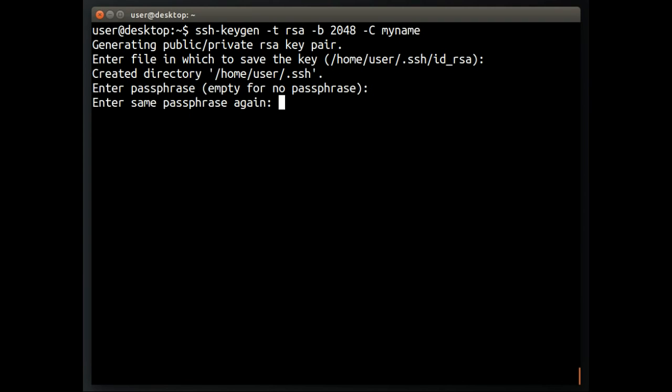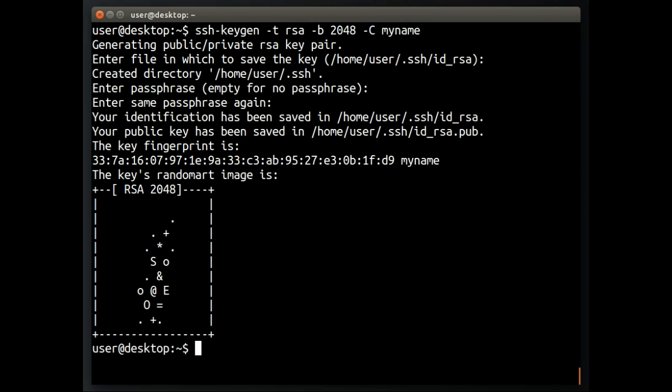The first file this command creates is called the private key, and it's stored on your hard drive in the location I'm going to highlight in a moment. Never share this file. Don't copy it, don't give it to anyone. The second file is the public key. It goes hand in hand with the private key, but you do give it to other people so that they can identify you. I'm highlighting the location of the public key file on your hard drive.